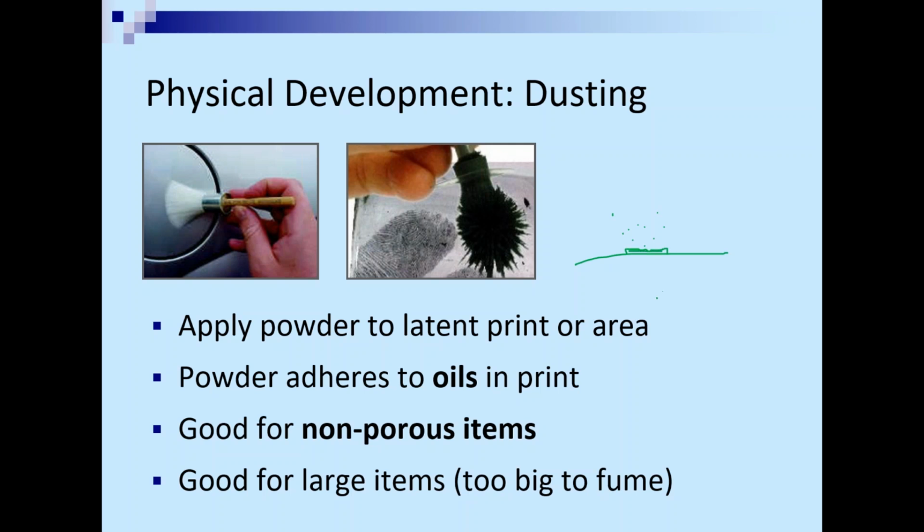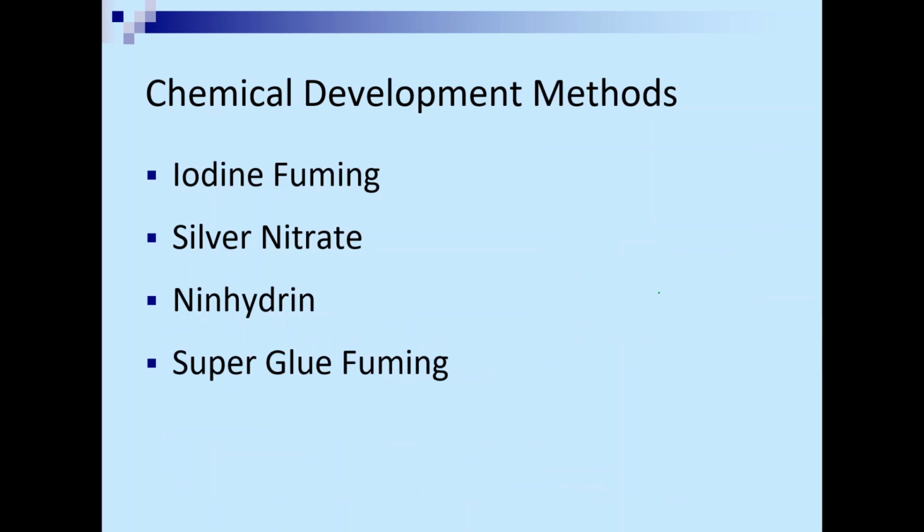If you have a fingerprint on paper, the oils actually absorb into the paper, and the end result is that dusting does not work very well on paper documents, especially older paper documents. The oil has soaked into the paper and the powder's not going to stick. Also, the paper is porous and bumpy and has a bunch of fibers. The powder is also going to stick everywhere to the paper, so it's not necessarily going to stick better to the ridges than to the other areas of the paper. So dusting is not good for paper, but very good for a non-porous item like a glass jar.